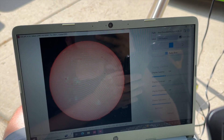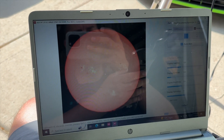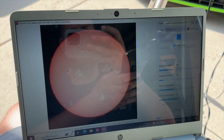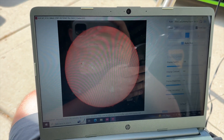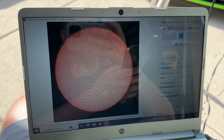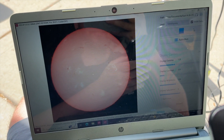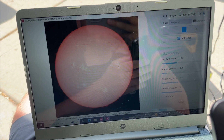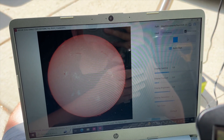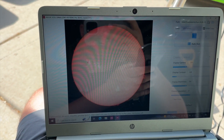We've got the camera inside the Solar Max 40. We've got the full disk of the sun right here on the laptop screen in ASI Studio. It's not a very good video trying to capture the screen, but you can see the sun's there. We've got a couple sunspots and some features on there. I'm going to take a couple thousand frames of this and we're going to stack them up and see what our final image is with the Solar Max 40.